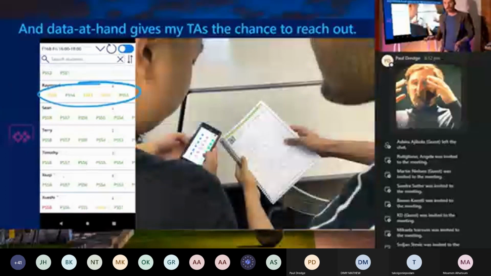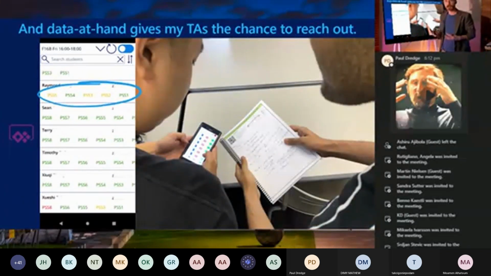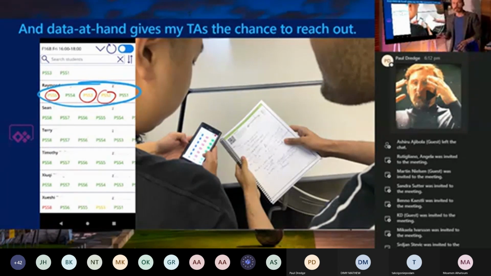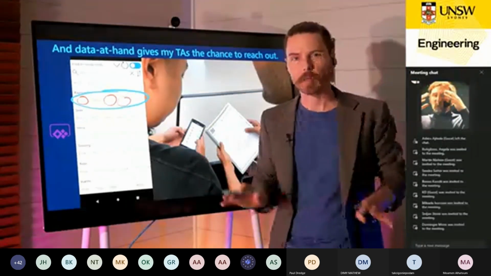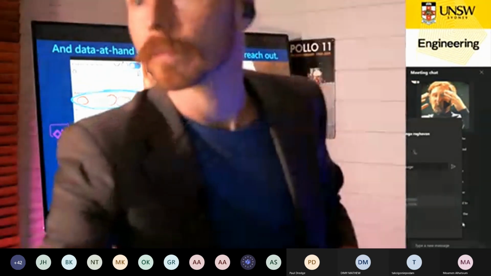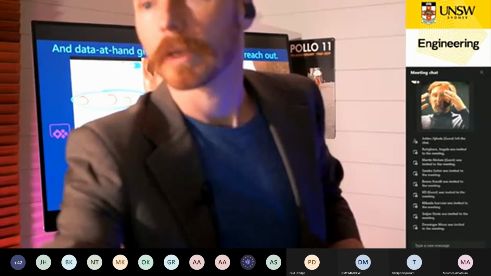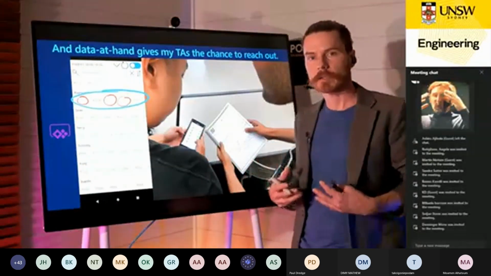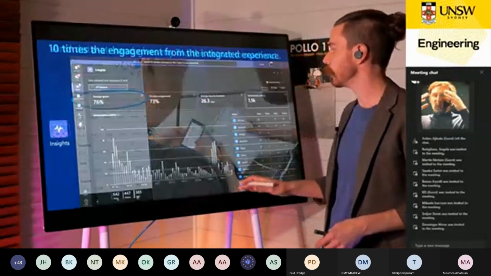Now, there's more to it than that, because when I have data real time running in the cloud, maybe my TA is in front of a student, and at that very moment they see, oh, orange, orange, orange, this student has handed their work in 3 out of the last 4 weeks late. That's a moment where they are empowered with information to say, hey, what's going on? Do you need some additional help? Do you need some additional support? And so in fact, this kind of data flow really empowers us as humans to connect more with people.